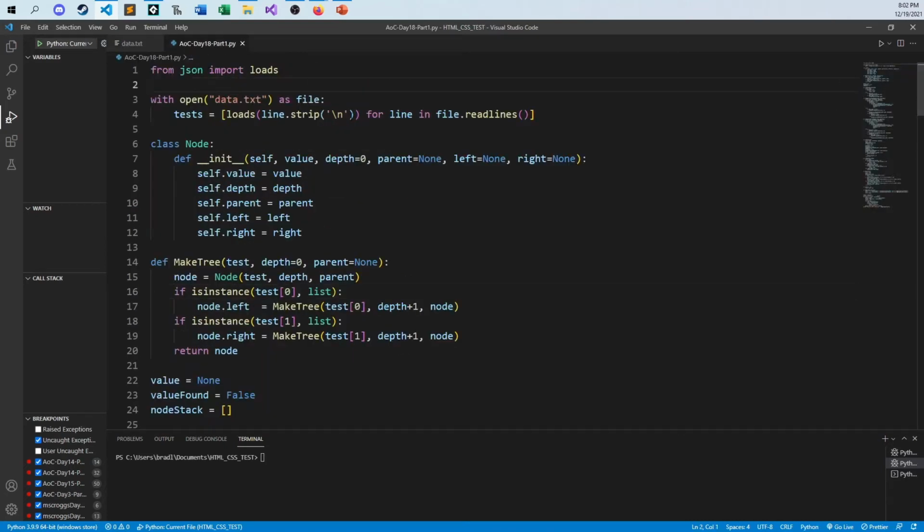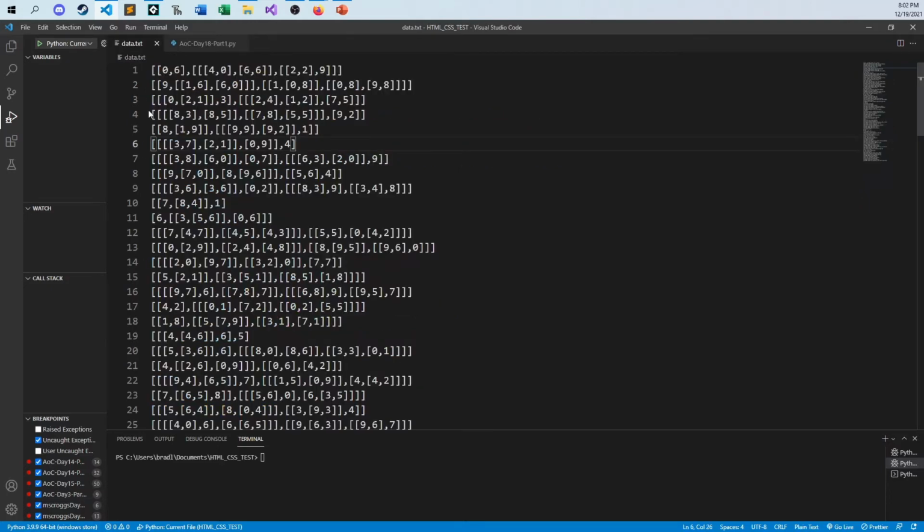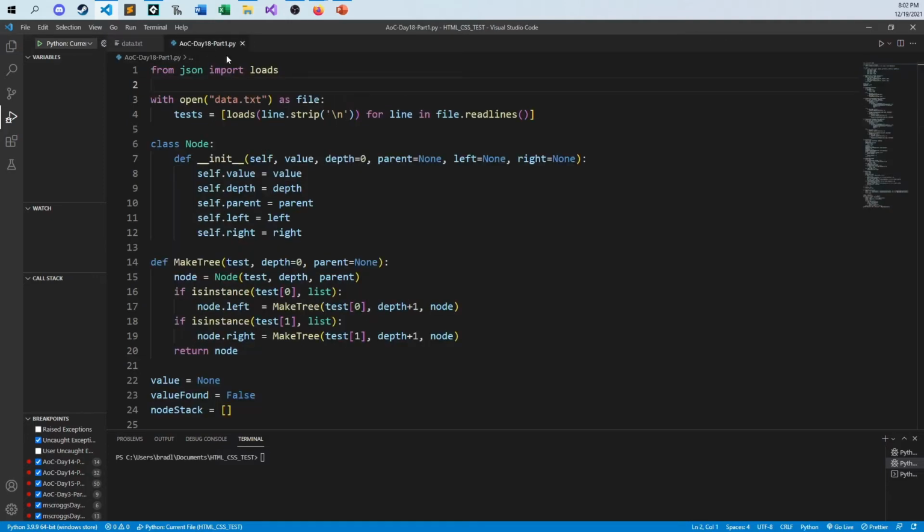I'm going to need JSON for the loading of the data, because I'm not writing the code to parse that string and make it into a list in Python. Thank goodness for whoever wrote that code. Thank you very much, that person.